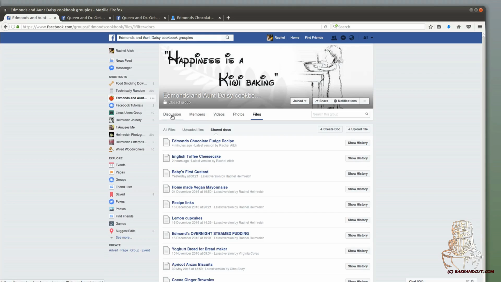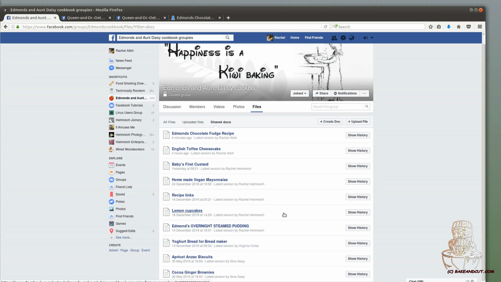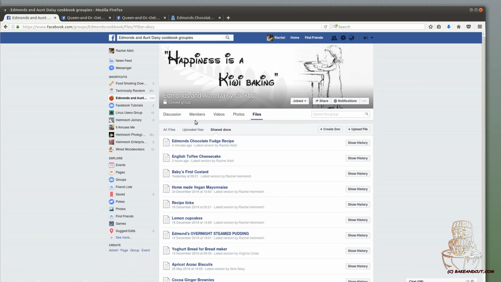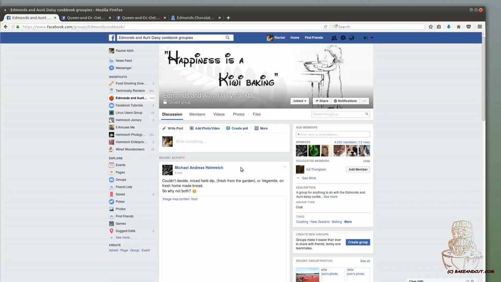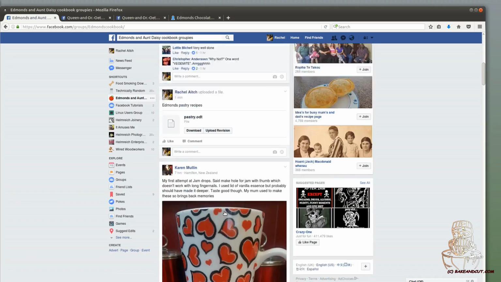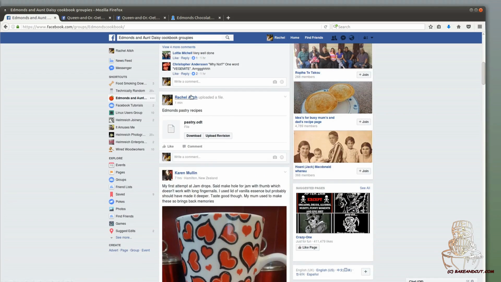So this is probably the easiest way and the best way of viewing all the files that a group has. And like I said, it's a fabulous, fabulous part of the group, and it's a great part for everyone to use. We go to the discussion, which is our general wall where you can post anything. Now, as we scroll down, it shows that I've posted a file. There was no photo on it.